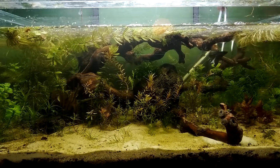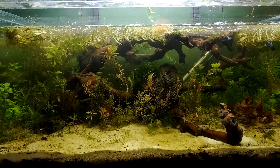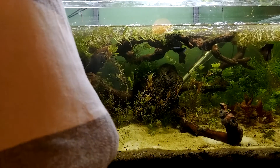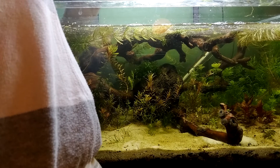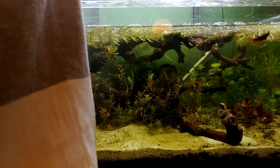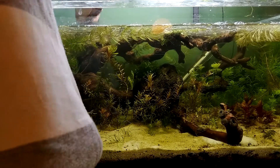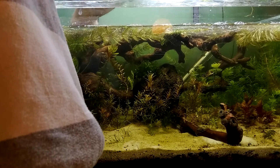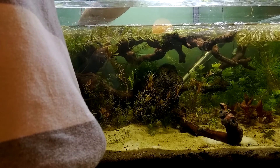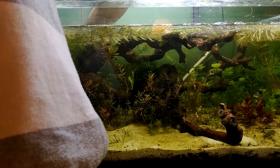I did a 90% water change because I wasn't sure what was going wrong. My readings were okay but my fish were getting sick. It could be a virus or bacteria. Even though I'm a doctor, I'm not a pro on medication, so I want to see how it develops. One fish cannot be saved; the other maybe can. Sick fish equals water changes.